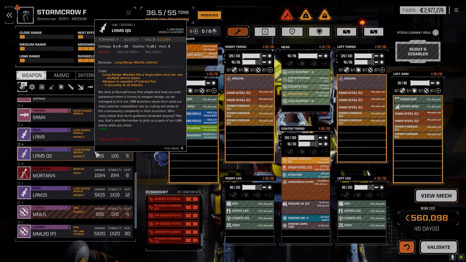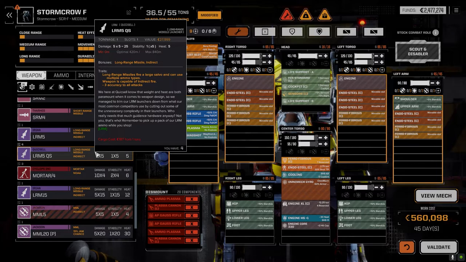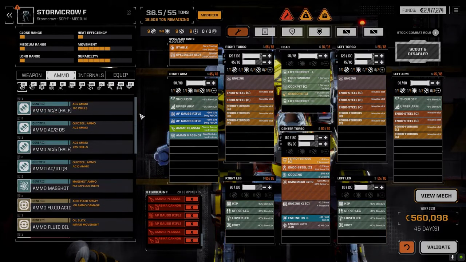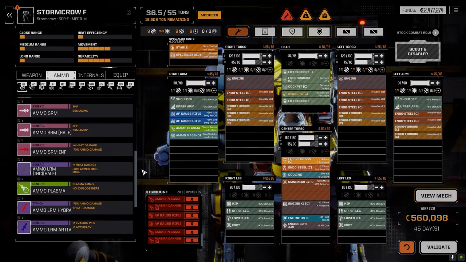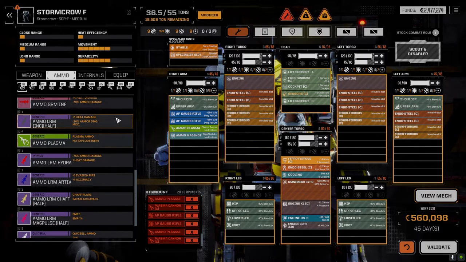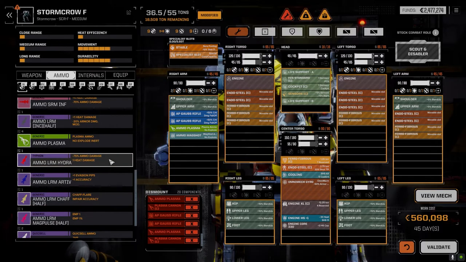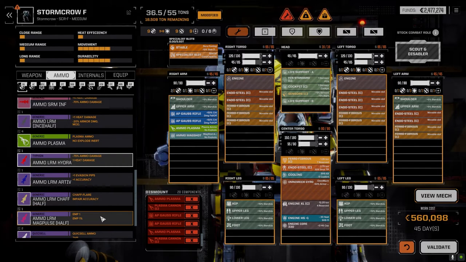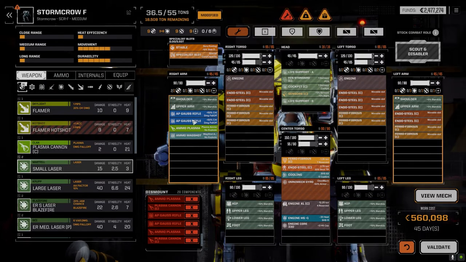These things are 1 ton a pop, but minus 3 accuracy. Might be worth, I don't know, we'll see. You can put 4 of those on. Basically an LRM-20 for 4 tons and then minus 3 to hit. So it may be worth it, I don't know. What do we have for ammo? We got some incendiary, we got the Hydra. The Hydra, all you need to do is be close. Consider effect. Chaff? I mean, it's a possibility. I don't know. I'll play around with some stuff, maybe.